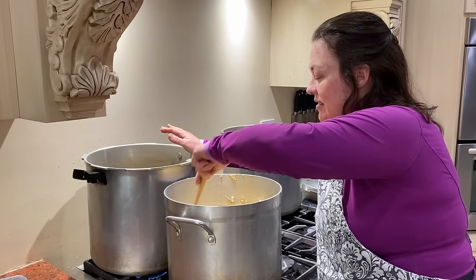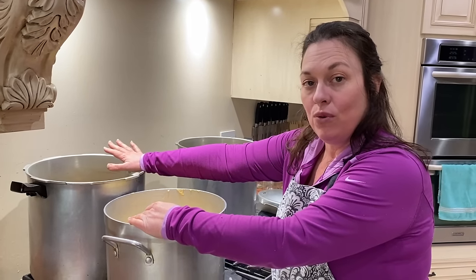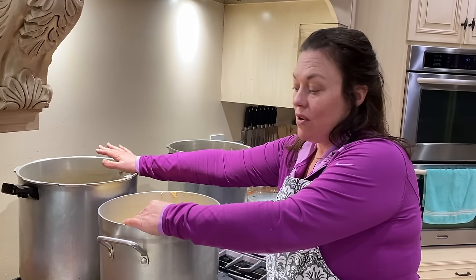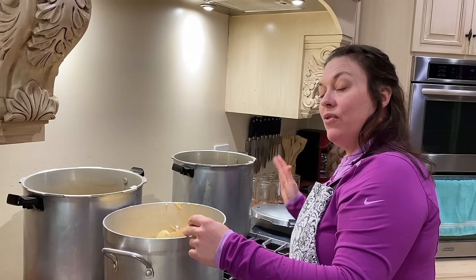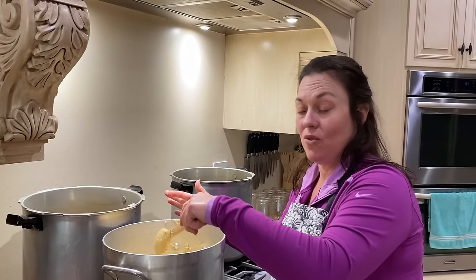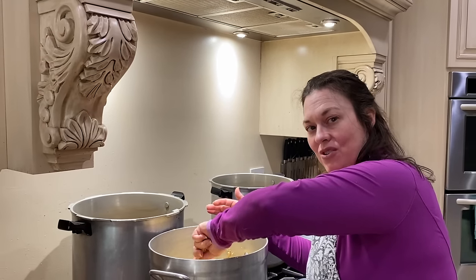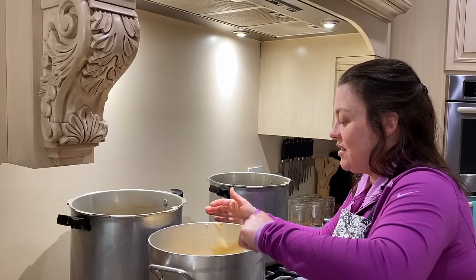And yes, this is not a ready in 5 minutes type of food, but after I complete this process, I will be able to store this cat food in my pantry for several months, versus around a week if it's in the fridge, or 6 months at most in a freezer where you're paying for electricity to keep it cold. All right, that will need to continue to heat up.